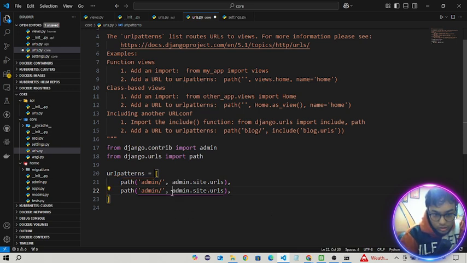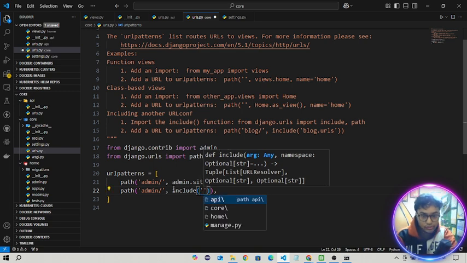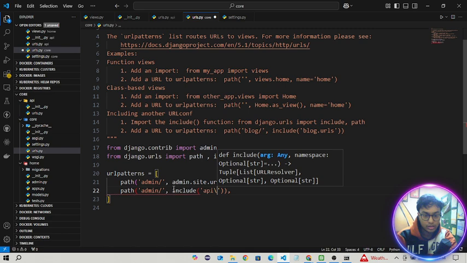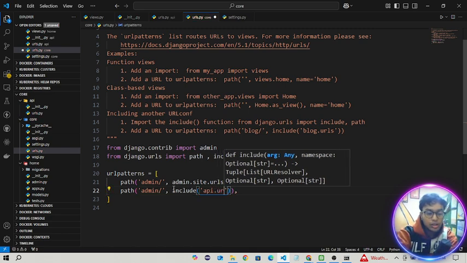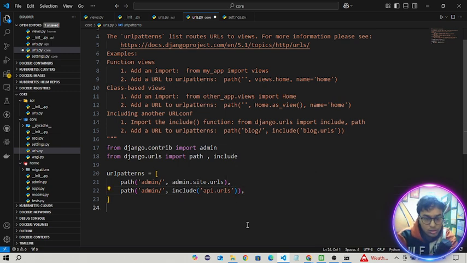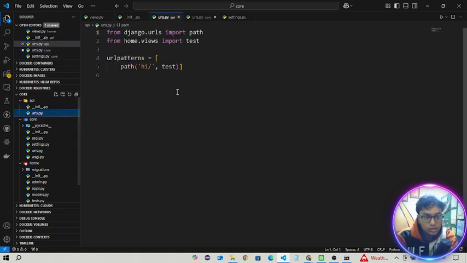We also have to ask for include. What is it going to include? It includes api.urls, okay, api.urls.